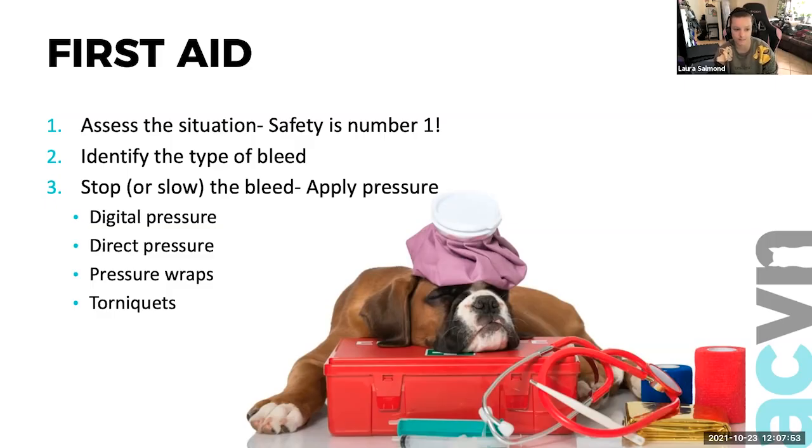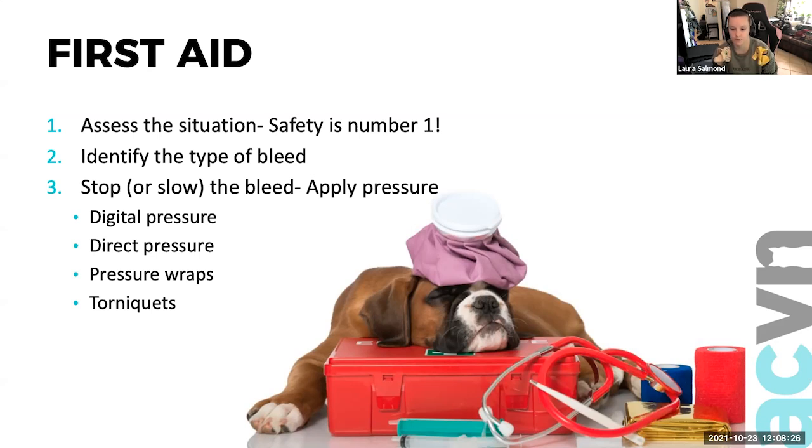Once we've done that, we're going to identify the type of bleed that we have. Now, ultimately, it doesn't matter. We need to stop it regardless, but knowing whether it's arterial versus venous will guide us on what we do after. If it's an arterial bleed, we need to get in there quicker. We need to stop it, which means if we're not at a vet clinic, we need to find the closest one and we need to get there to deal with that. If it's venous, we've got a little bit more time because we can put some first aid measures in place to try and slow that bleeding down.